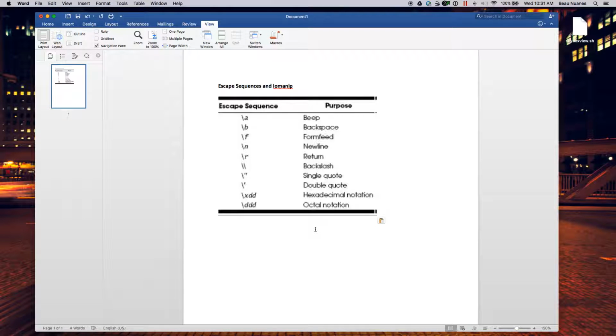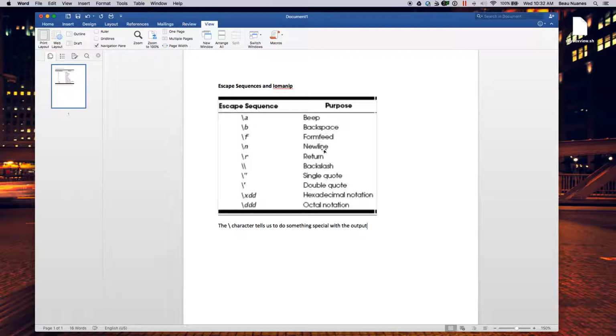So basically what an escape sequence is, it's a special character. It's this character, which tells us to do something special with the output. So far, the escape sequence that we've actually seen is this new line escape sequence here. So if we do a \n, that's going to give us a new line.